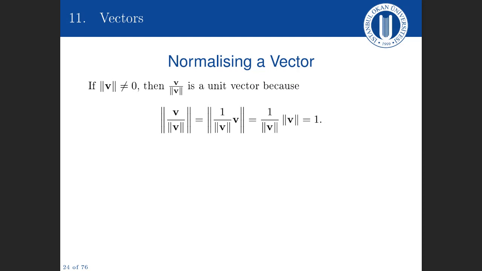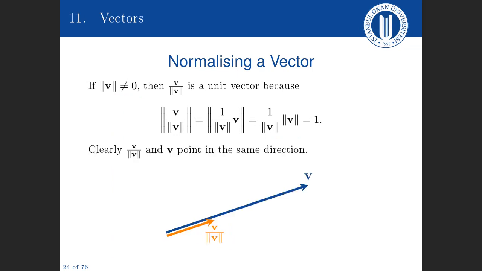Now, note that if the norm of v is not equal to 0, that's the same as saying that our vector v is not the 0 vector. Then I'm saying that v divided by norm of v is a unit vector. And that's true because if we calculate the norm of v divided by the norm of v and rearrange it, basically we're doing norm of v divided by norm of v, which of course is just 1. So that gives us two vectors which point in the same direction. v and v over norm of v both point in the same direction, but this orange vector, v over norm of v, is always a unit vector. Anytime we need to find a unit vector which points in the same direction as a vector v, we'll use this trick. We'll just take our vector v and we'll divide by its norm.